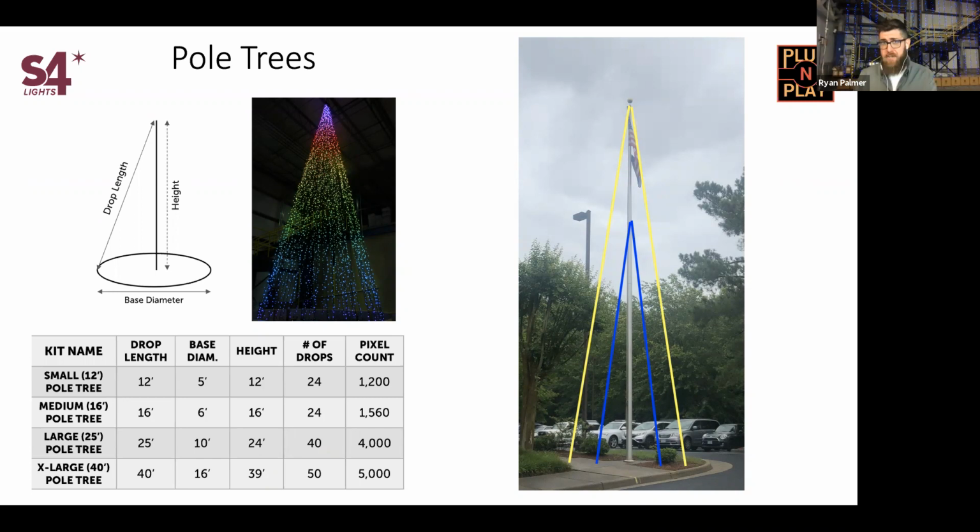You want to send us a picture so we can have a better, more intelligent conversation. So you send us a picture of your pole. Well, this is what a 25 would look like in the blue, and this is what a yellow would look like if you did the 40. So we can quickly help guide that conversation on what would probably work best for you. Once we do that, we can look at our options.